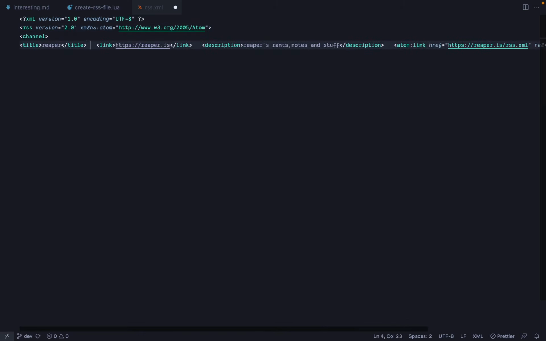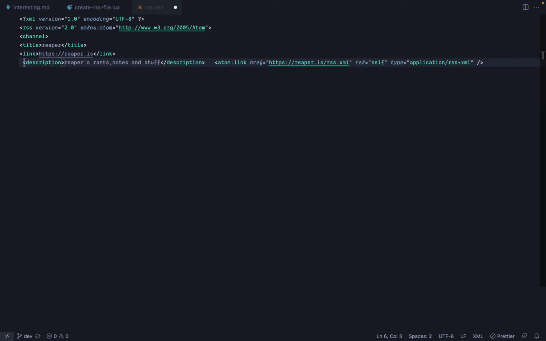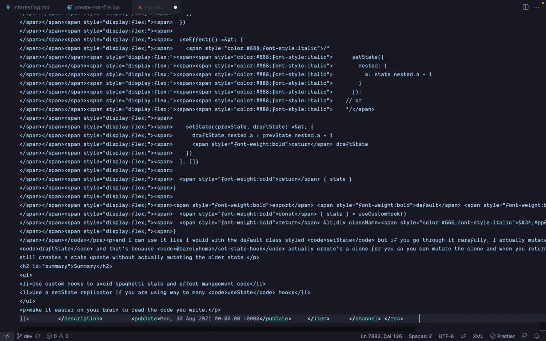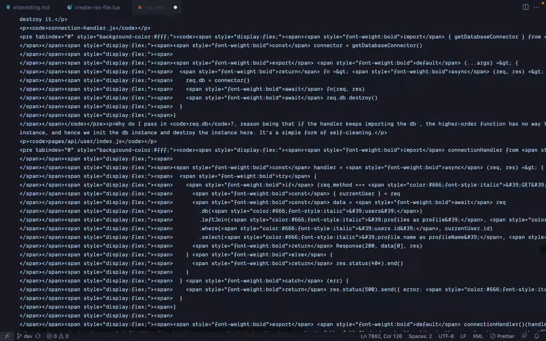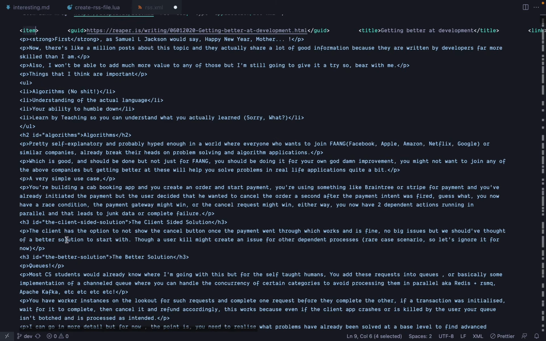So this is built first, and then after every single iteration that the writer function goes through, an item is added for you.